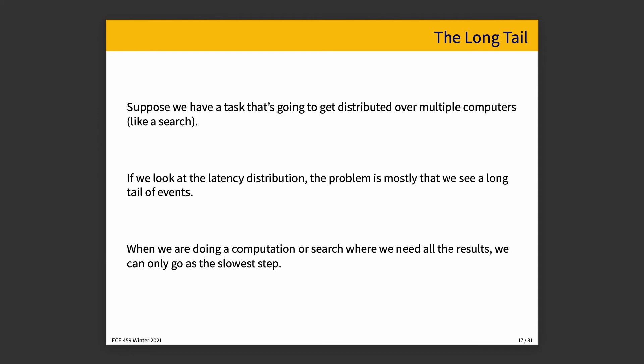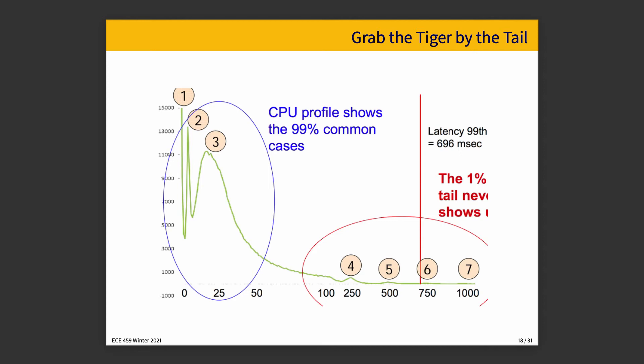So if you're doing a computation when you need absolutely all the results, or a search where you absolutely must check every single server, then you can only go as slow as the slowest step. For Google, this is not a problem. If it, for some reason, doesn't return you the exact thing you were looking for amongst its 8 trillion results that it provided, you're not mad. You don't know the difference. But also, you probably didn't want to wait a lot longer. It's also helpful, in Google's case, that they're under no obligation to give you everything.